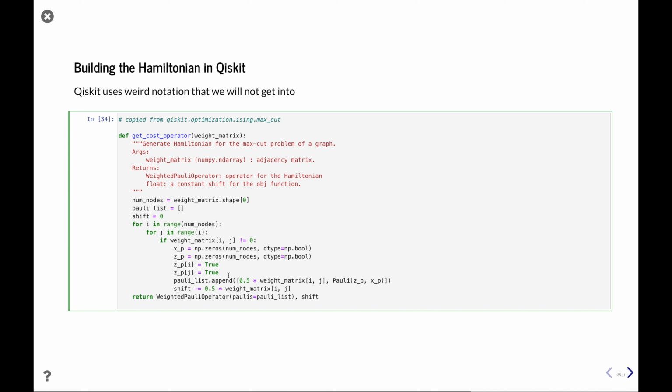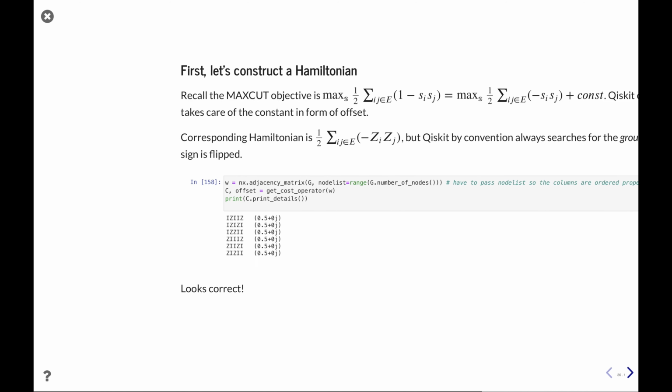And then our operator is just this list of Pauli operators, complemented by a shift to make sure that the eigenvalues of this operator plus shift are exactly the energy levels of the original problem, of the max cut problem.